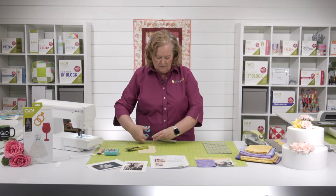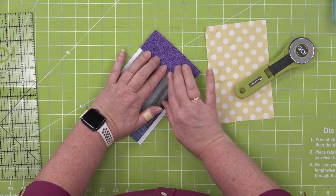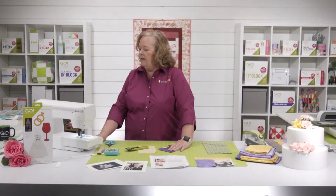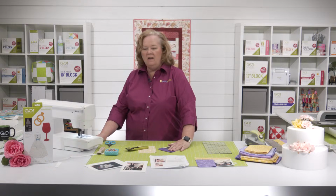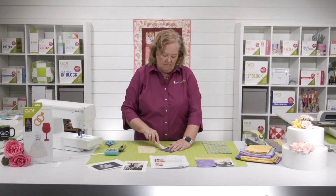Trim that edge right there. Kathy has a question here. Are you sewing on a FAF Passport machine? I am sewing on a FAF Ambition Essential machine. Okay, I knew it was a FAF, but I couldn't remember. Yes, we do love it.